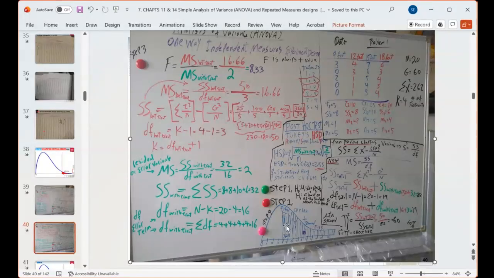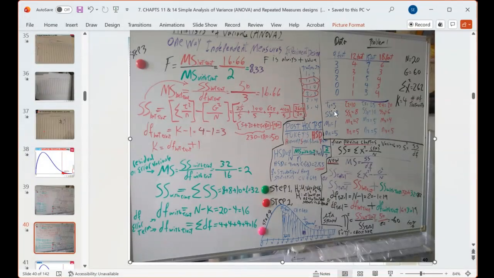Step 3, calculate the F, calculate your ANOVA. It's just like calculating the T. It's the same steps, but this one takes more time. And that's what we're going to do. First thing first, MS between, on top, the red part. MS between is SS between divided by DF between. So SS between, that's the formula: sum of T squared over N minus G squared over N.